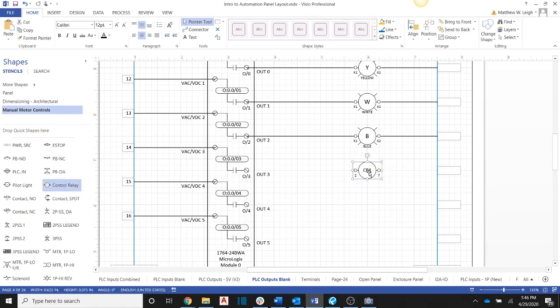and this would be A1 and A2 for our motor starter, and then we'll bring this over here. Okay, so we have our coils for our motor starter for forward direction and our motor starter for reverse direction. Now, you may think, oh, well, then we'll just wire these over to the rail. Well, we have two types of protection for an overload that we use on these three-phase controls. One is the normally open set of contacts that we bring into the program that we did in the inputs.